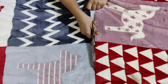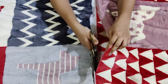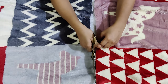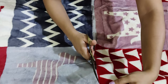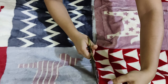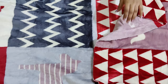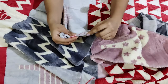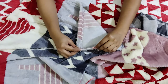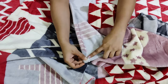Just keep cutting till half. So now we are done. I have cut it here half. Now you can see how rough it is. What I'm gonna do is fold it like this and stitch it with a thread.